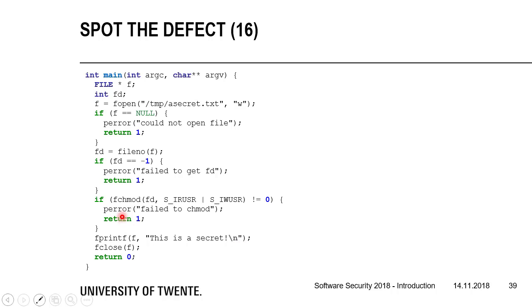Maybe I should tell you what fchmod does. Fchmod changes the permission of a file, and when you call it like that, then it changes the permission of the file so that only the current user is allowed to read and write from it. No one else, so no one from the same group, and no one else is allowed to read or write or execute that file. So the permissions of that file will then be just read and write for its owner, and nothing else for anyone else. In Linux, that's equivalent to saying chmod with permission 600.